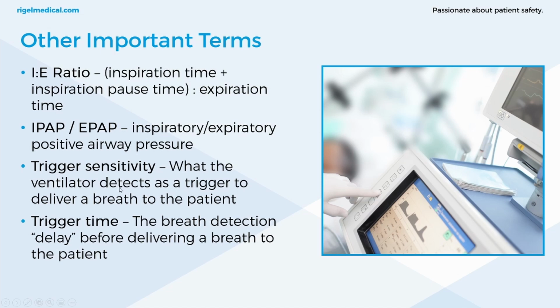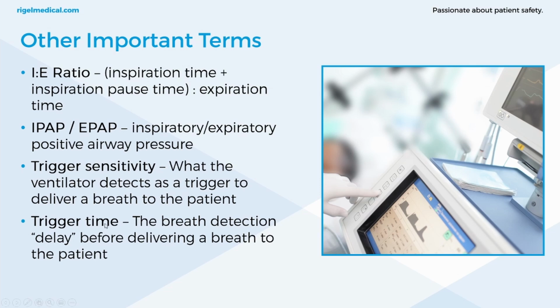Now, in general, sensitivity should be increased to improve patient-ventilator synchronization. That means to stop the patient fighting against the ventilator, so it's got that detection. But you also don't want it too high, which will result in over-triggering, so it's providing a breath when the patient doesn't want one.